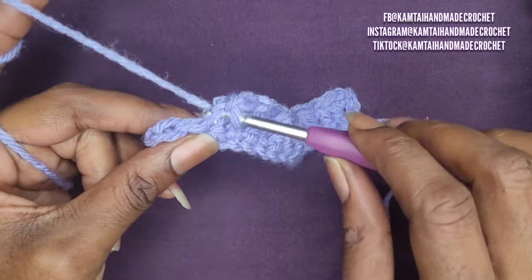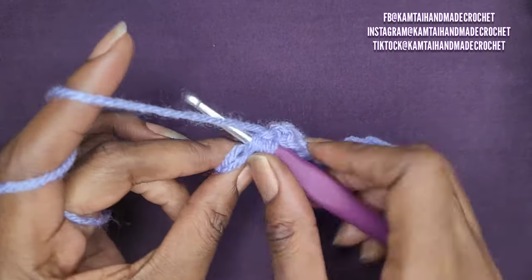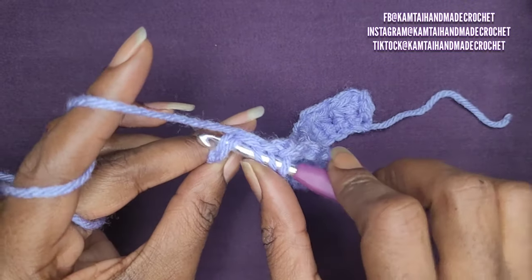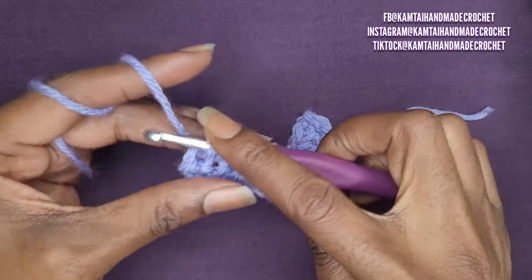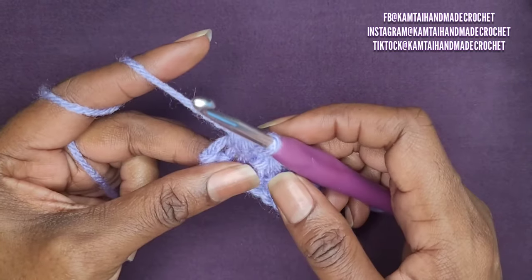Remember, go into the back of that same loop where you made your last loop. Go into the next one, yarn over and pull up a loop. Into the next one, yarn over and pull up a loop. Four loops on your hook. Yarn over and pull all the way through.